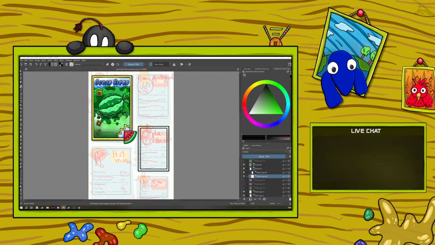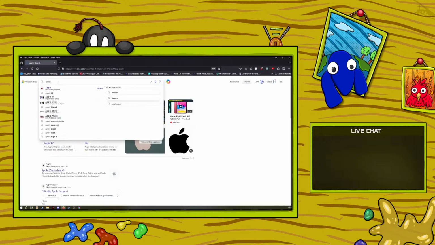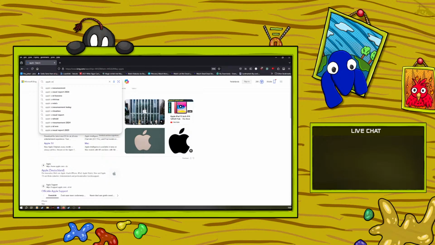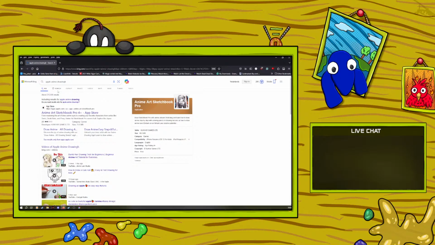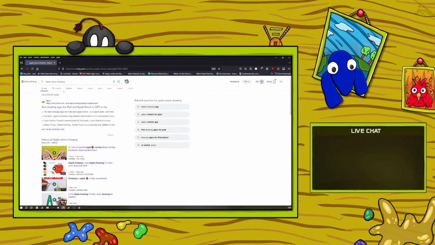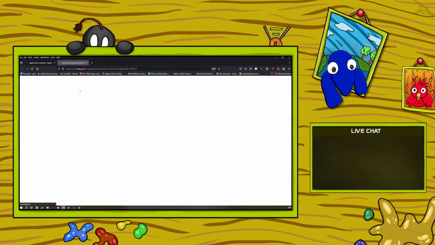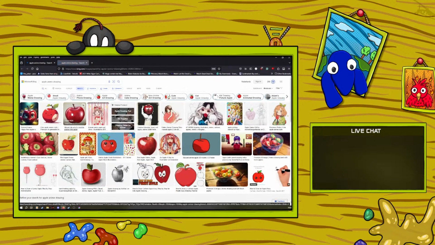Good. Now I will type in Apple. There you go. Now we have Apple, and then we type in anime drawing of an apple. Let's see if we can find an apple drawing. There you go. Now we have a drawing of an apple, and now we're gonna go for images, and then we can see an apple, right? Then we can see what an apple looks like. Well, I already know what an apple looks like, but seeing how an apple looks is always different. Holy shit, that's creepy. That's AI art.